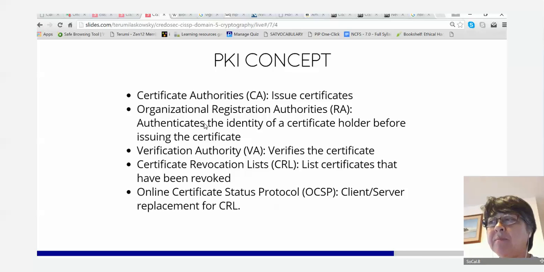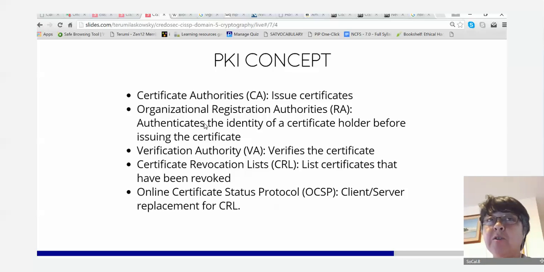So CA, someone or something that issues certificates, okay? But before the CA issues a certificate, somebody actually has to do a due diligence check on the person or the server that's asking for the certificate. So it's usually offline. If it's a person, you ask the person to come in, hey, show me your ID. Okay, I confirm. Now let's forward your request.